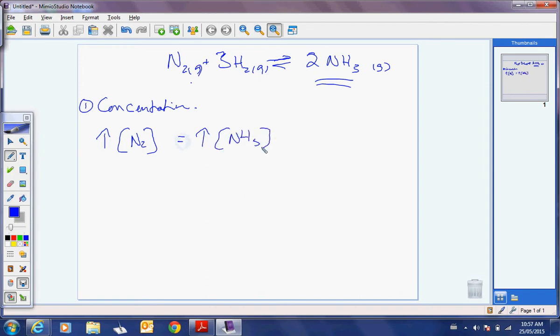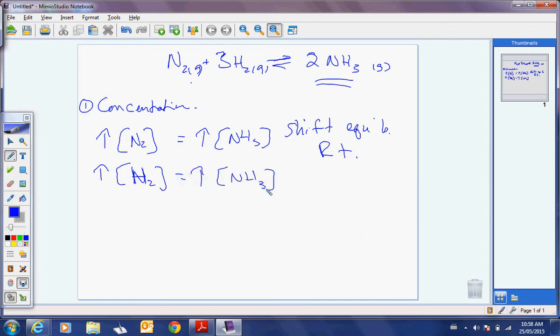That's not really rocket science. And so the new word we use is we must have shifted the equilibrium to the right because I made more ammonia. Or sometimes they ask you, you make more products this way, using products instead of ammonia. So there's a variety of ways of saying this. And likewise, if I increase the hydrogen, I would get more ammonia. Again, not rocket science.